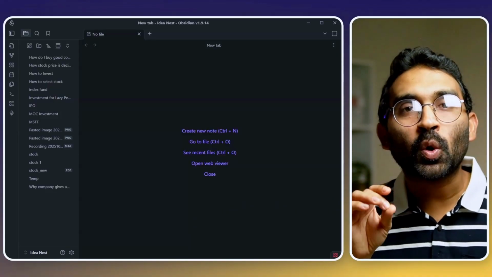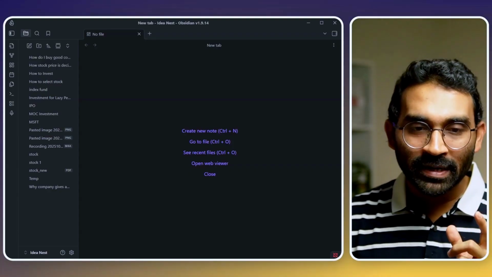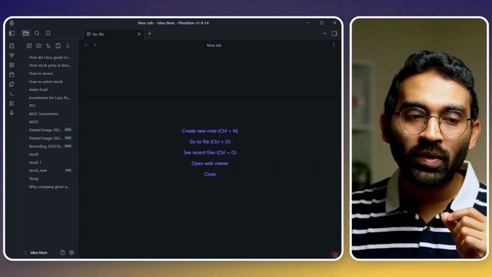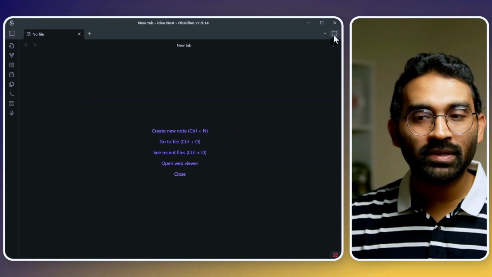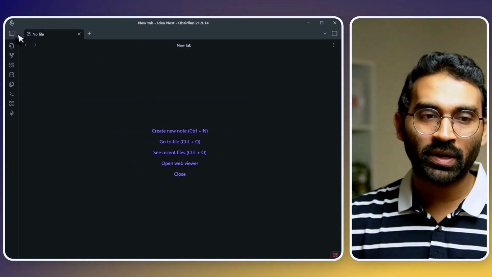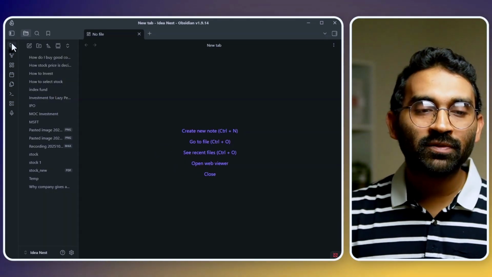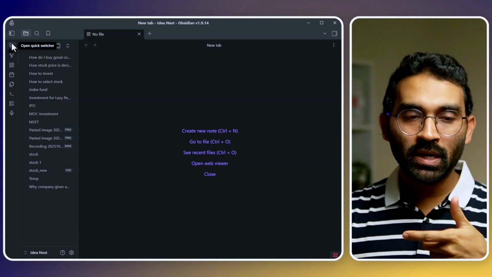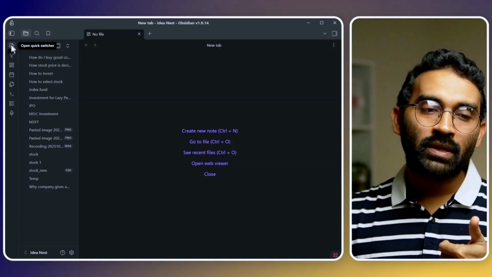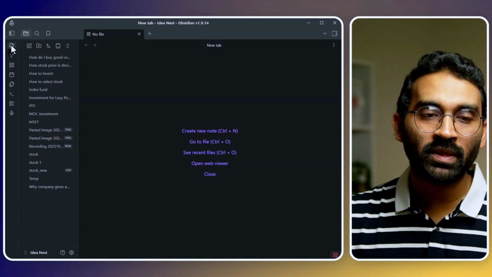This video is solely focused on how to use Obsidian. Okay? And one of the fundamental things all of you need to know is the sidebar. You see, there is a left sidebar and there is a right sidebar in Obsidian. Now I'll introduce you to the left sidebar. Expand it, and the first button that you see is the quick switcher. Remember that. Depending on your Obsidian setting, those buttons might be swapped. It doesn't matter, you can drag and drop. Just remember, this is the quick switcher.